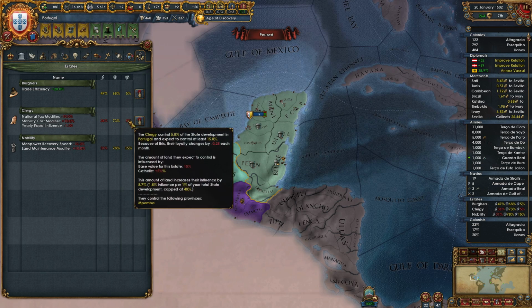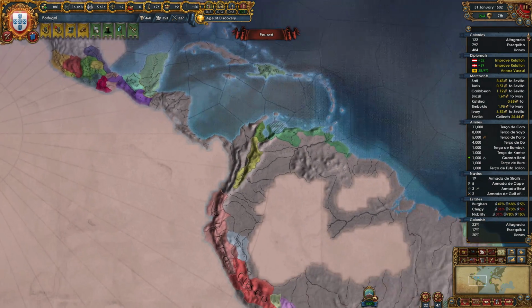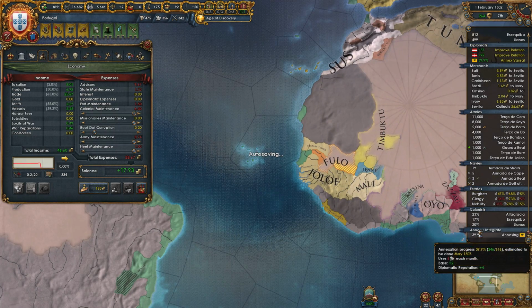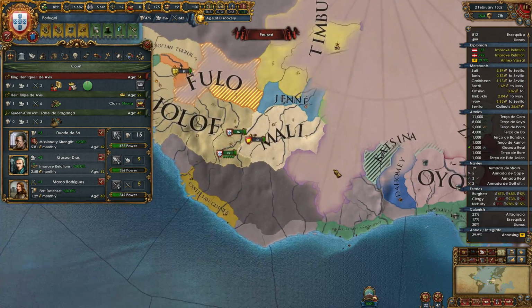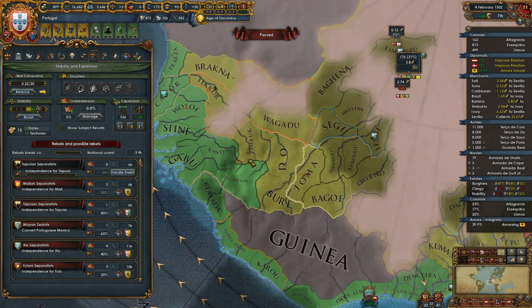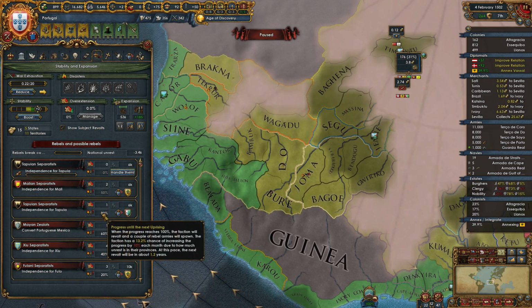I'm gonna have to do something about these clergy soon. They demand so much damn land. Being Catholic, that 15% territory thing. This fella, May. It's 5 years from now. I'm not gonna be able to make that happen, I think. Do we do anything else in Jolof to help him out?